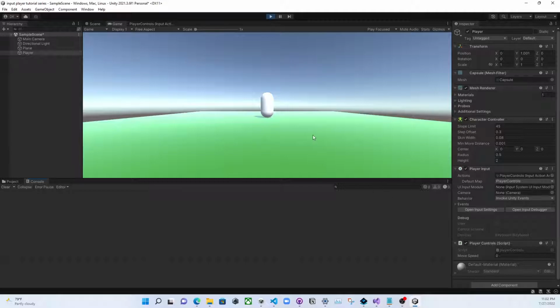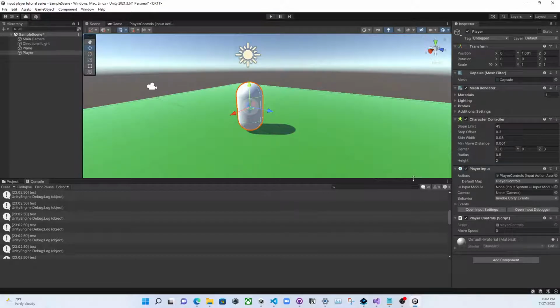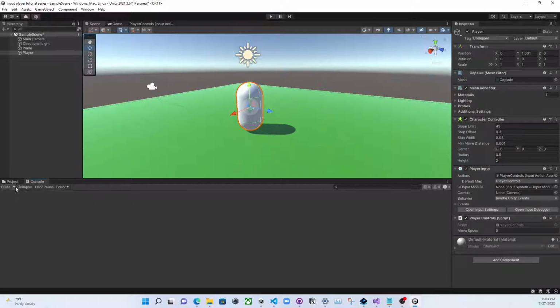Wow, something should have happened. Oh, you see, it's right there. I think I had the wrong one highlighted. So let's start it over just so you can see it work. Let's clear. I think there's some way that you can see everything in the console instead of those three things. It's all good though. Alright.